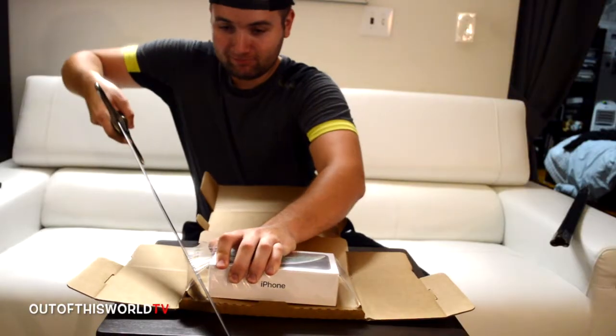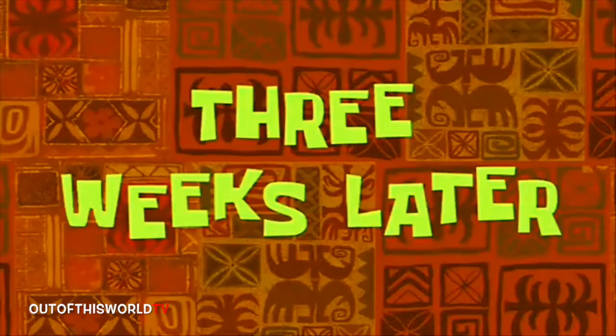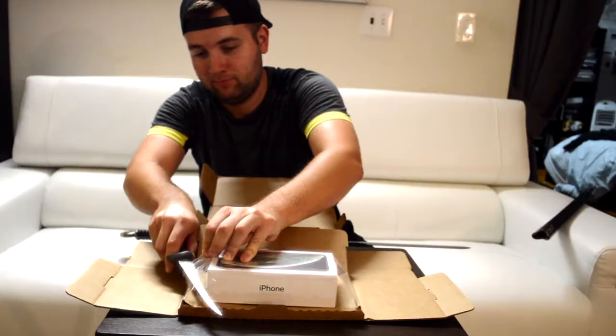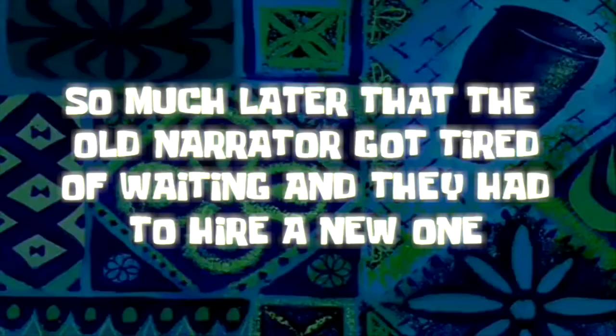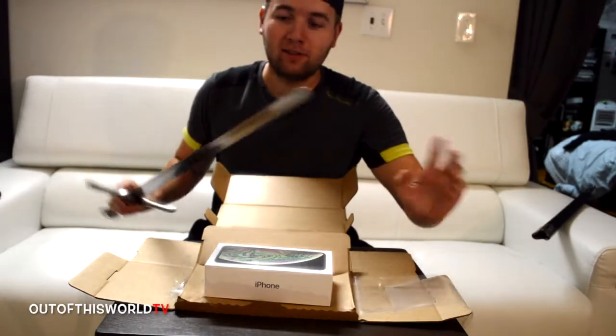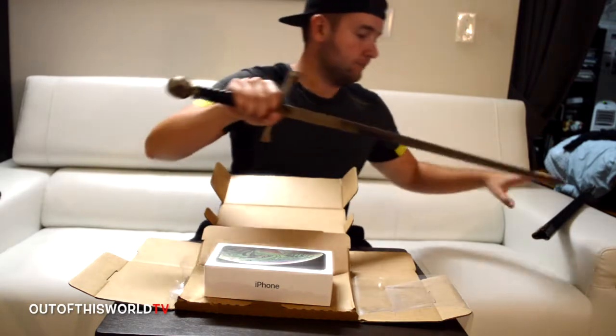Okay. A few moments later. Give me a second. 3 weeks later. Many months later. So much later that the old narrator got tired of waiting and they had to hire a new one. So I was able to cut this using this nice sword right here. So yeah.